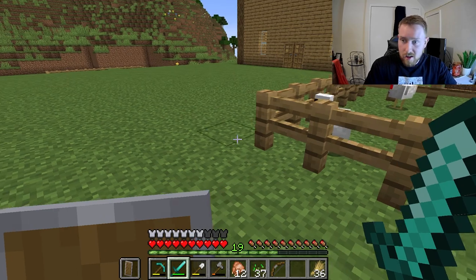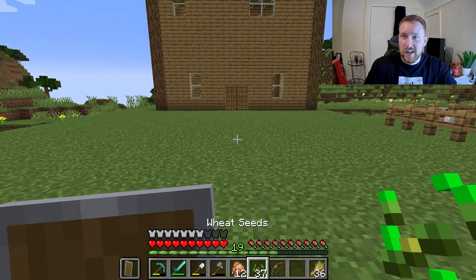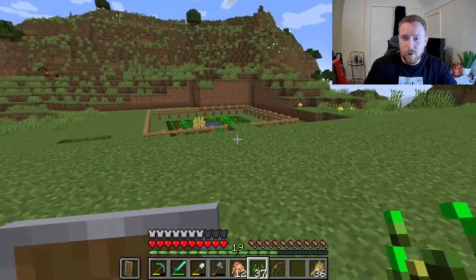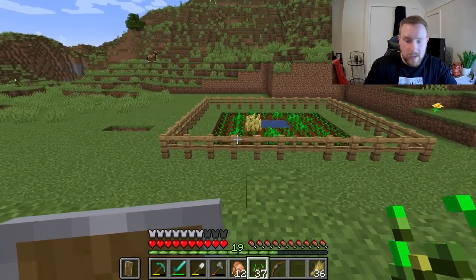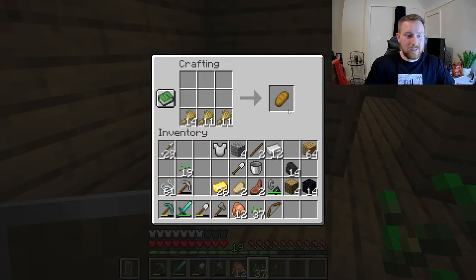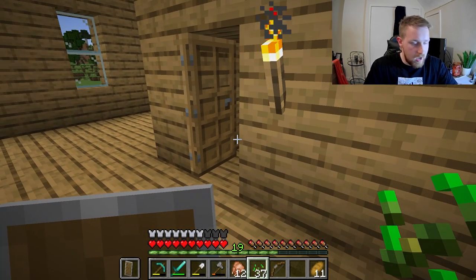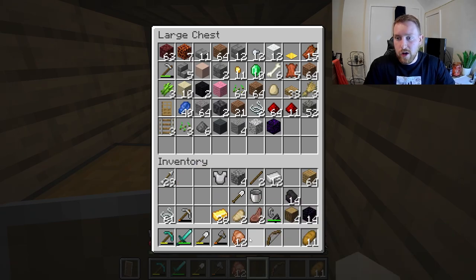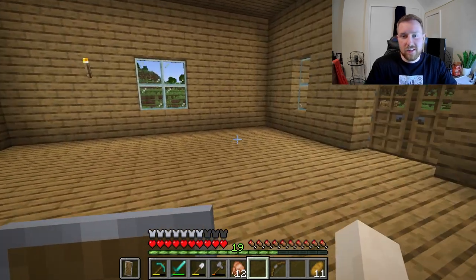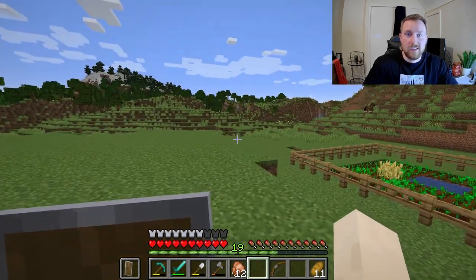I also realized I might as well, with all the seeds I've collected, as you can see now, I've got like 37. I thought I might as well start a little farm. So we've got this wheat farm going on here. We've got some wheat. Right, so we'll make some bread. Got a decent amount there. I'm just going to quickly store the seeds and the wheat in here as well, just because we don't want to be taking seeds to the nether. And now let's go back to our nether portal and let's see where we spawn.